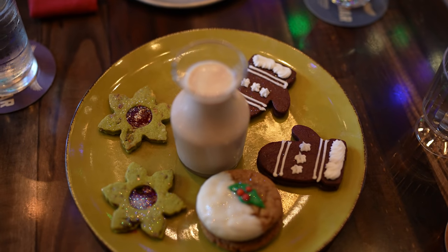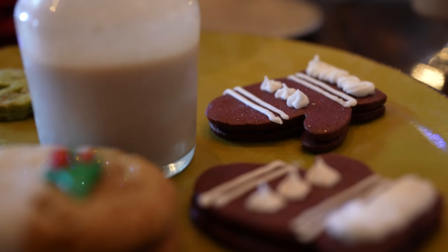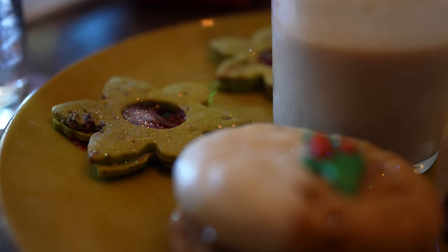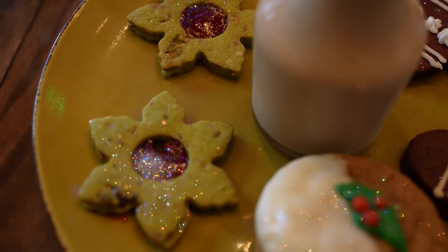Talking about the desserts, we have the Cookies and Milk, which really wasn't like milk — it was something else I'll let Taylor explain. It wasn't for me. As far as the cookies go, for me and my palate they just weren't for me. You might really like them, but they were a little bit on the drier side, a little crunchy, not as chewy and soft as I like my cookies. But as far as flavors go, the flavors were still pretty good. The pistachio one was almost like a Linzer cookie — a pistachio Linzer cookie because it has the center cut out with jelly in the middle. That was more of a sugar cookie and a little bit softer, but still just not really for me.